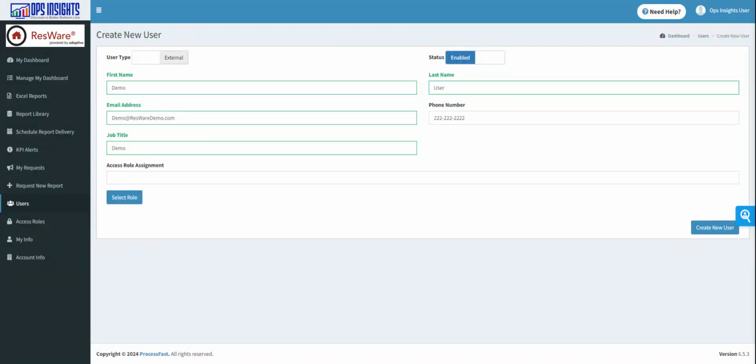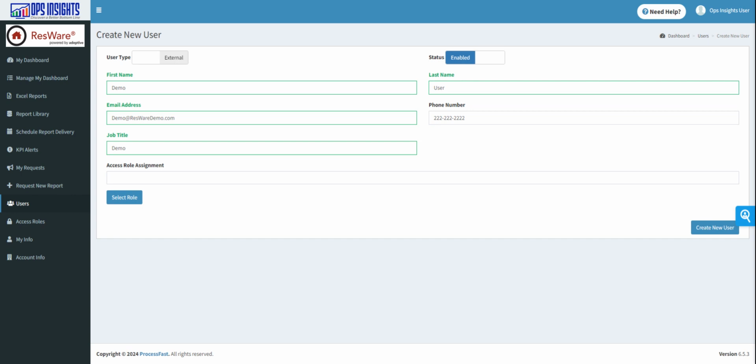I just wanted to point that out, because if a user has a domain under your company, chances are they work for your company. And we want to make sure that those are internal users, because internal users are going to have a few more features available to them. So it's important to point out, if they do work for your company, chances are you're going to want to make sure that they have an internal user.